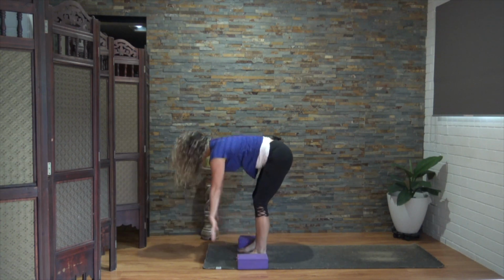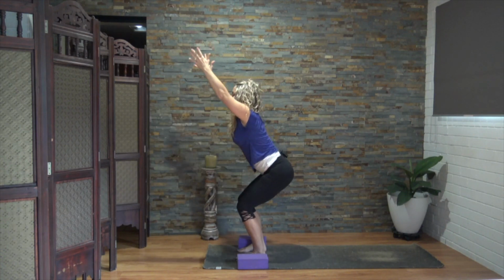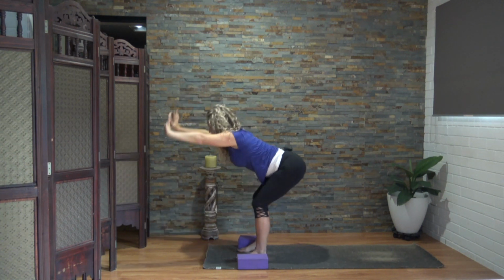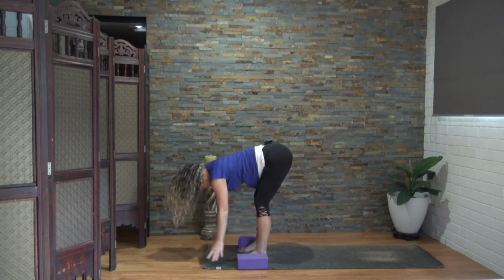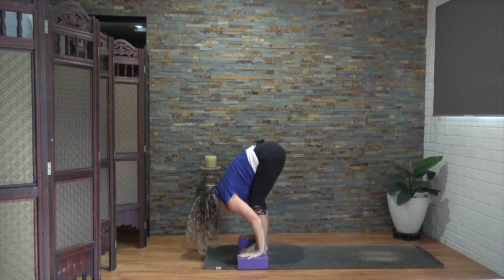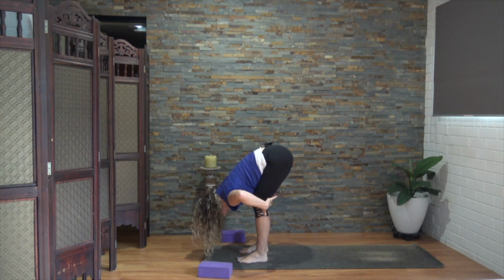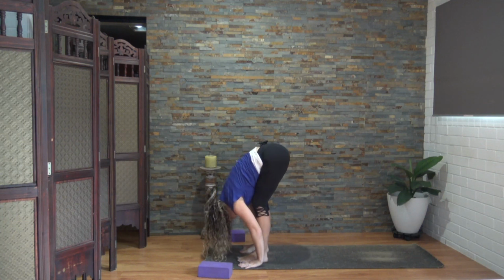One more. And this time as you fall down, we're going to stay down. So feel free to keep your hands on your blocks, or if you don't need the blocks, hands can come to the mat. Bend the knees as much as you need to. We want to bring belly to touch the thighs. So you might find that you're bending the knees quite a lot, and that is totally fine.